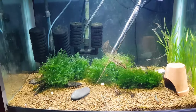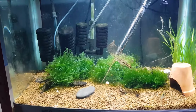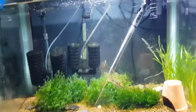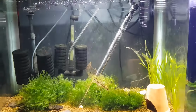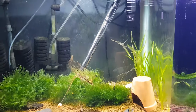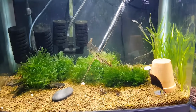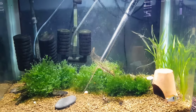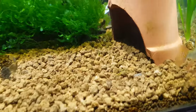Well, I've had this female for a very long time, of some German blue rams, and the conditions in this tank for the pH levels and stuff is very acidic. It's very low, down to like 6.2, which is perfect to breed these in. So I moved a pair of German blue rams in there about 9-10 days ago. I did some water changes for them to bring it up a little bit harder. And yeah, we have some German blue rams in here.